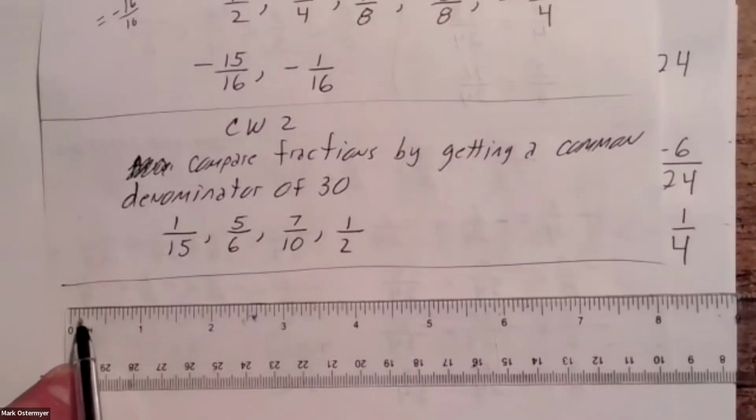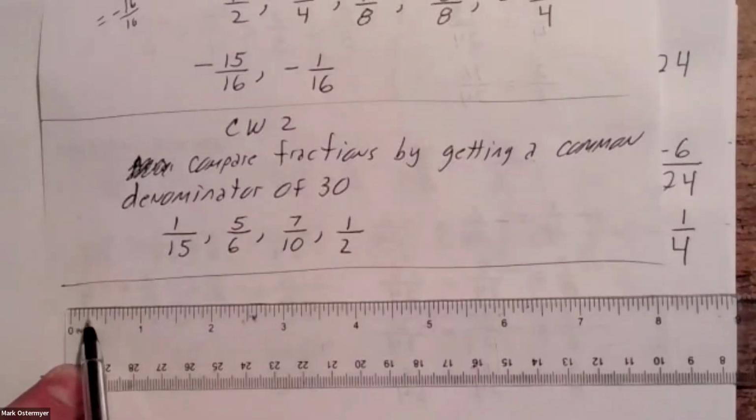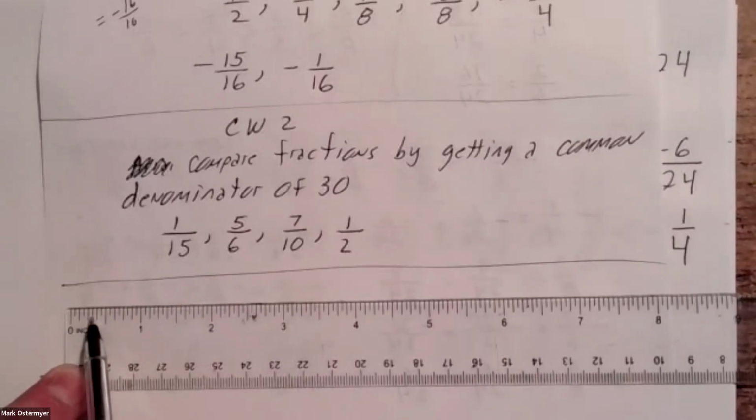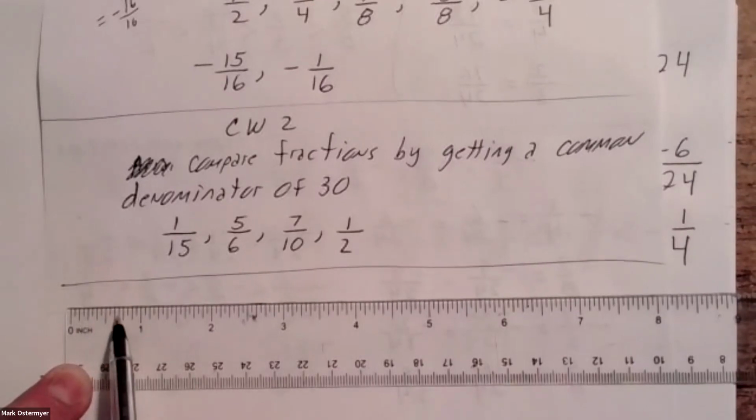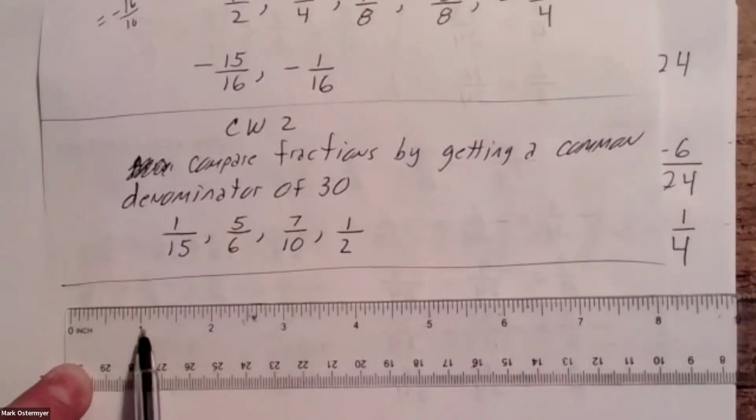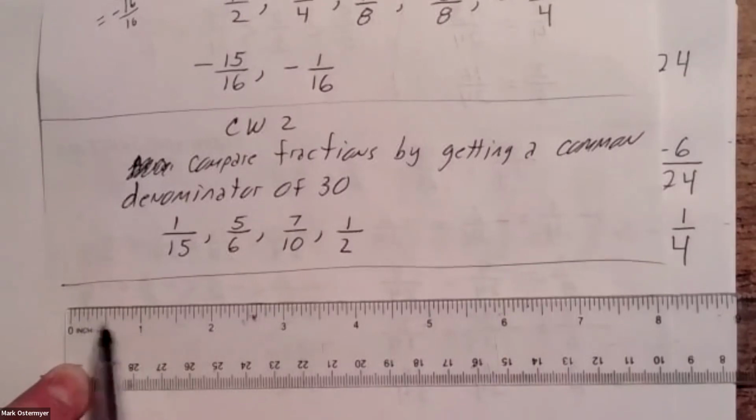There's 2/16 of an inch, 3/16, 4/16, which by the way is 1/4, 5/16, 6/16, 7/16, 8/16 is another name for 1/2. Do you agree? 9/16, 10/16, 11/16, 12/16 is another name for 3/4, 13/16, 14/16, 15/16, and 16/16, another name for 1. Everybody see how that worked there? That scale?